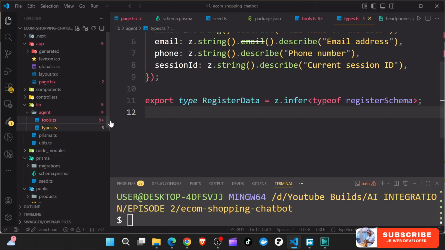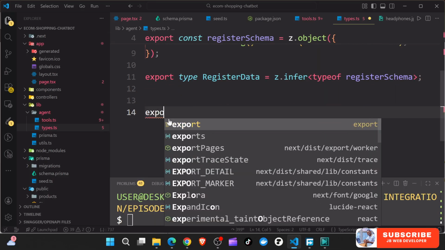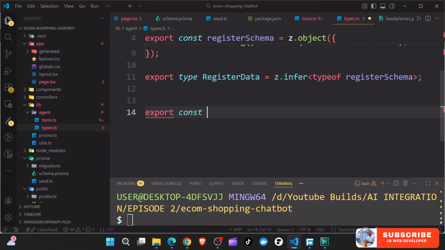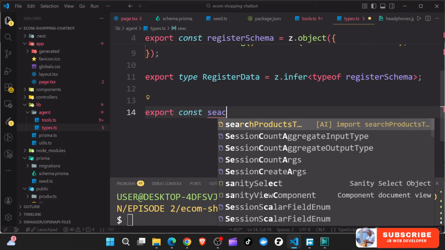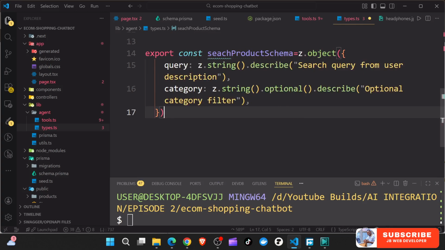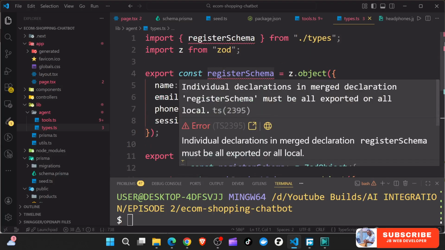Actually, I'm just going to go here and export const. I'm just going to say that this is search product schema. Let's look at this.